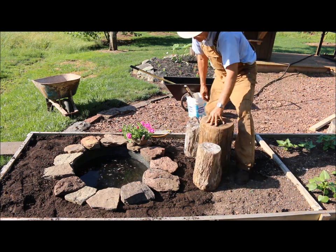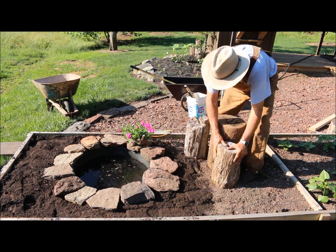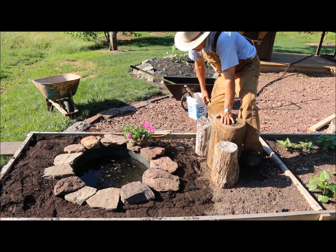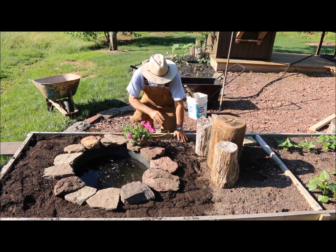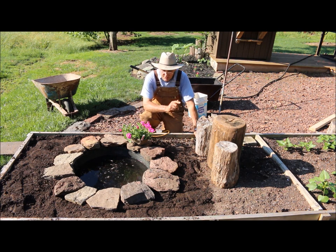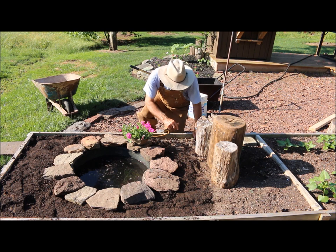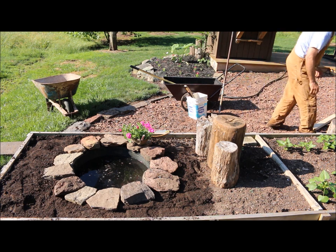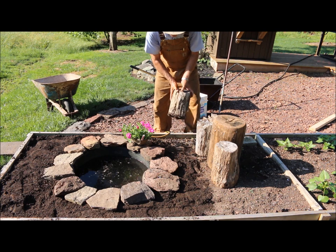If you've seen some of my videos, you've noticed I like using these logs. They kind of add a nice old age to the garden, and I like the textures. My wife and I collect these when we go canoeing up at Green Lane. A lot of times in the coves there'll be these logs just floating there, so that's kind of fun. We go on a treasure hunt. So I have one more small log I'm going to use here, and that's this little guy right here.